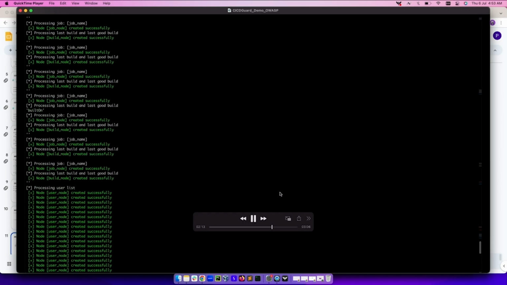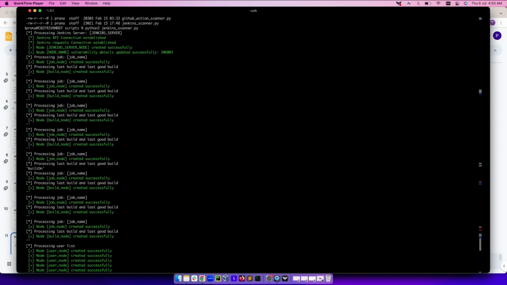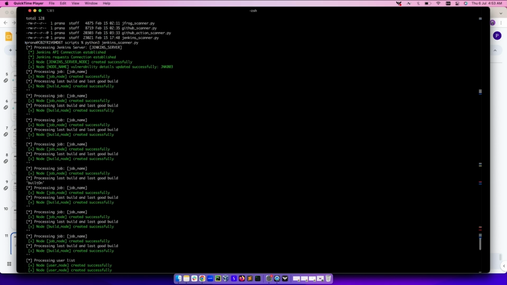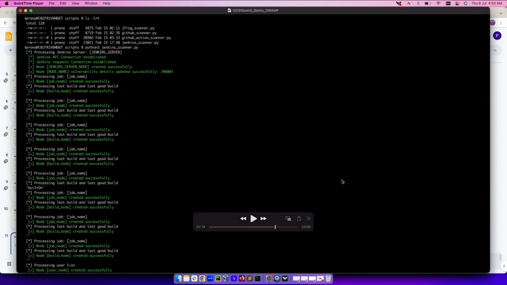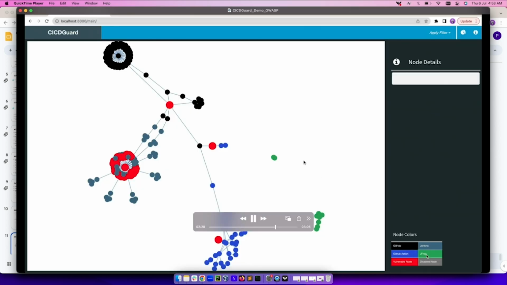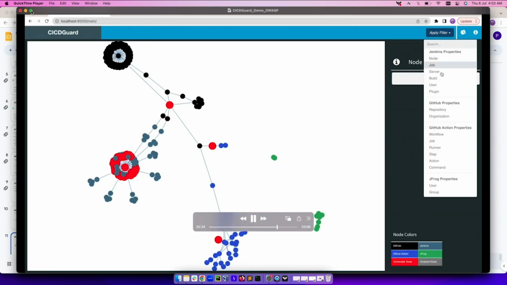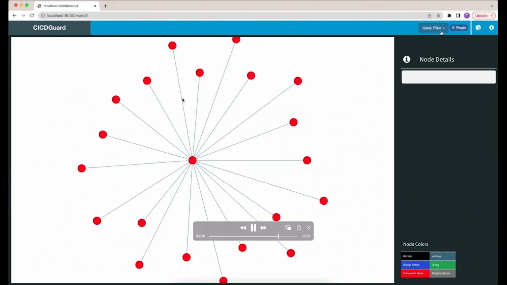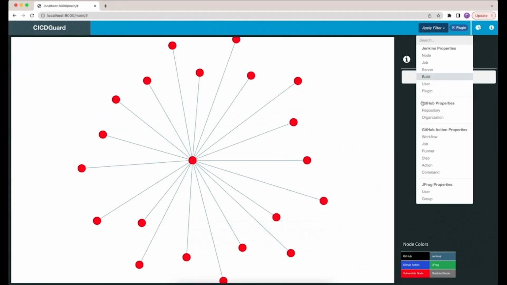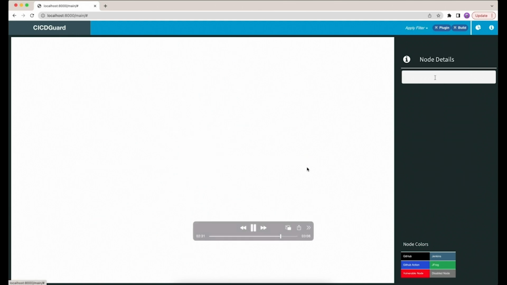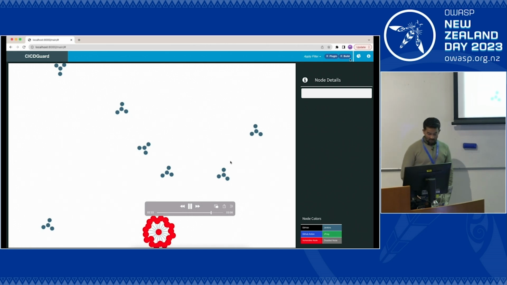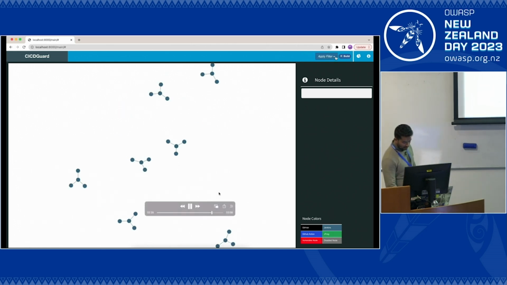I just wanted to show the web UI once. So it's a very typical execution time. This is what the output of the database looks like. Once you are able to put all the database data in, this is the very basic filter you have, you can select on the basis of the technology. The red one shows obviously the vulnerable ones. There is a color coding in the back of that, and as you are able to do that, you can filter it, you can select.